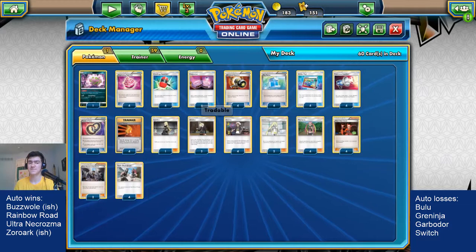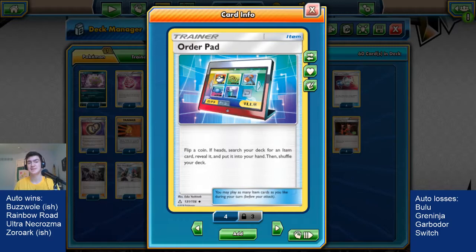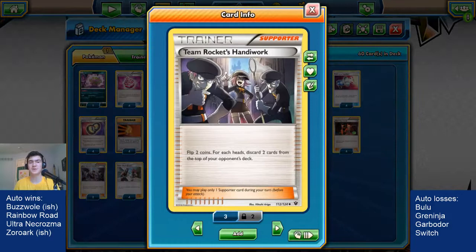That's the gist of it. That's the entire deck. We also run 4 Order Pad to get Pokepuffs when we need it, with Enhance Hammer and Enaporter being the primary targets for Order Pad. We also run 2 Handiwork. Is that right? Yeah, we run 2 Handiwork.